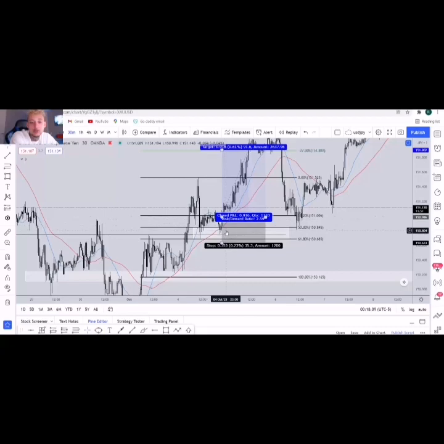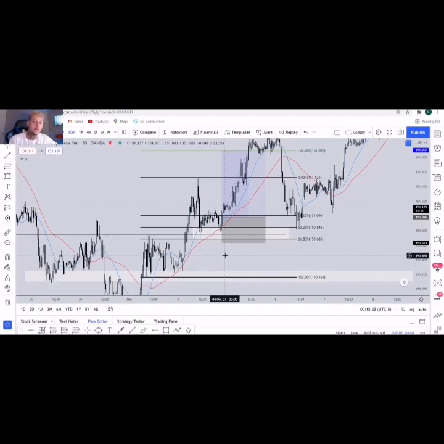Now what is this? Price rejected resistance twice. Again, increasing the probability of the trade. When price rejects resistance multiple times, it shows us that sellers are trying their best to break, or my apologies, support. It shows us that sellers are trying their best to break support, but they simply can't because buyers are too strong. Sometimes they will break support, but we're pretty much betting that support is going to hold because the probability of the buying pressure is there. We see buyers reject time and time again.